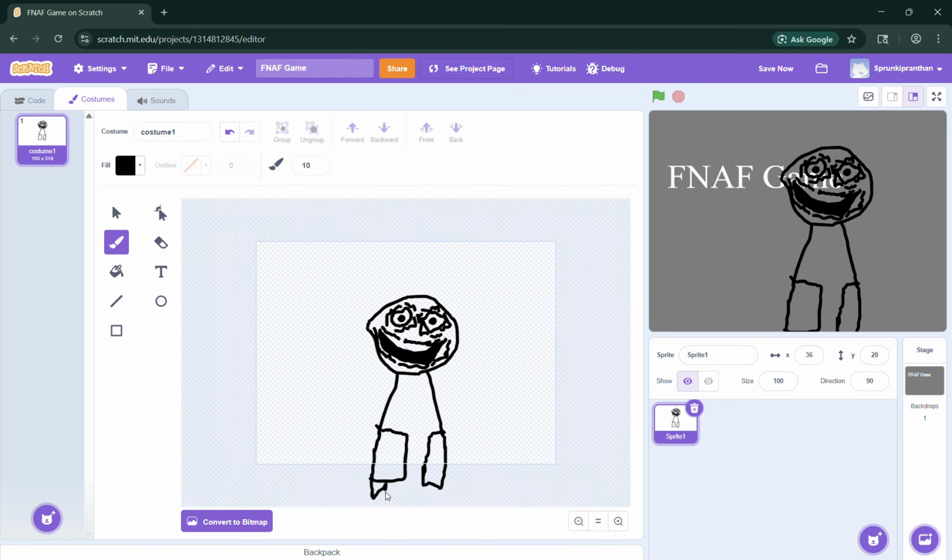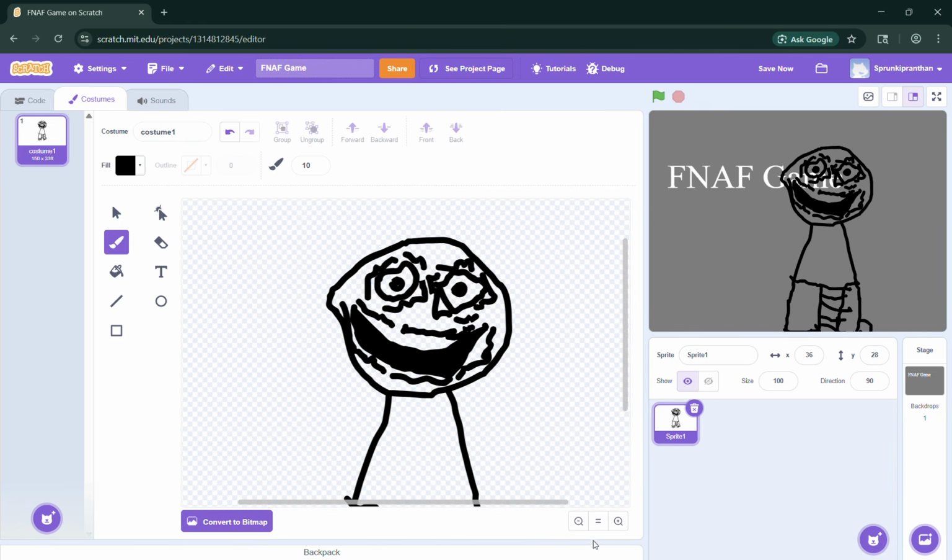He looks kind of like a gross guy. I will make the feet like this. I will make this thing and this thing. You see, I made some lines.